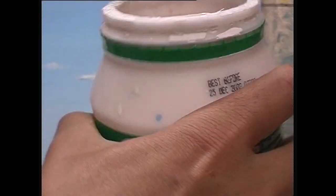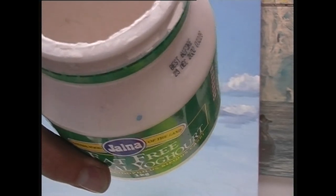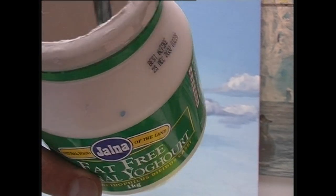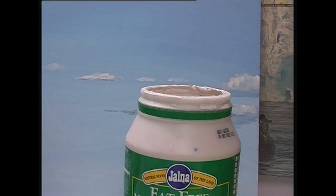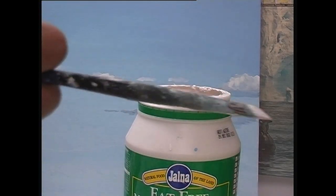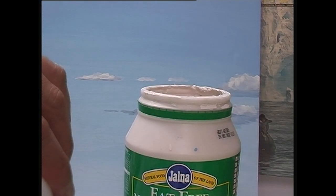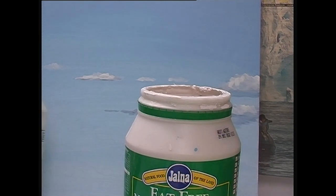Once again, the best white I have for this job has been a housing undercoat. So the white paint I'm using is actually normally used to undercoat houses, but it mixes beautifully. I think it's maybe the quality of the paint. Seems better than even my artist's quality paints. So what I'll do is I'll put some of that white down to start on the palette. I'll mix that with varnish to make it a bit transparent because these cloud colours are all transparent. So I'll start with some varnish in the white to make it translucent. Good drop of varnish.